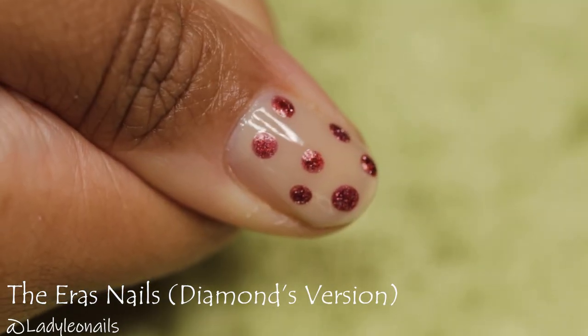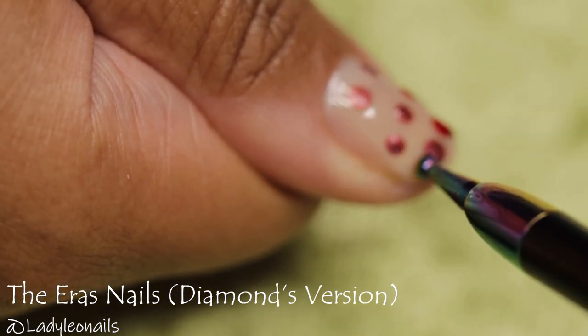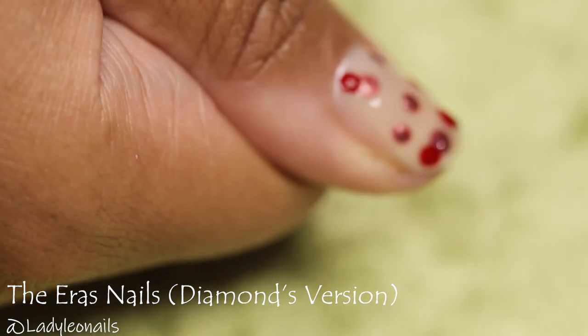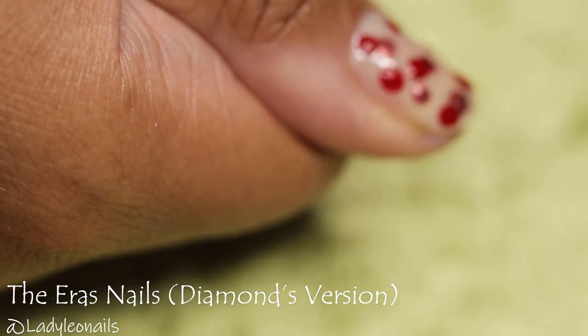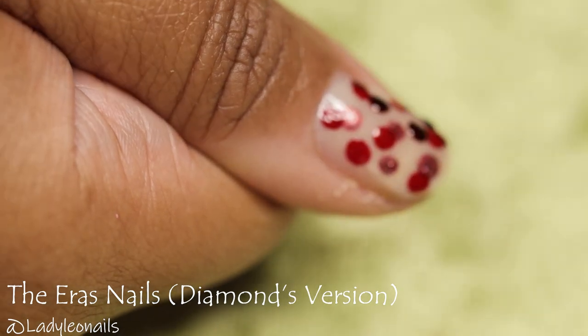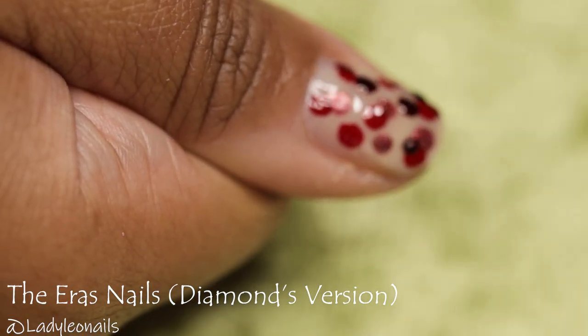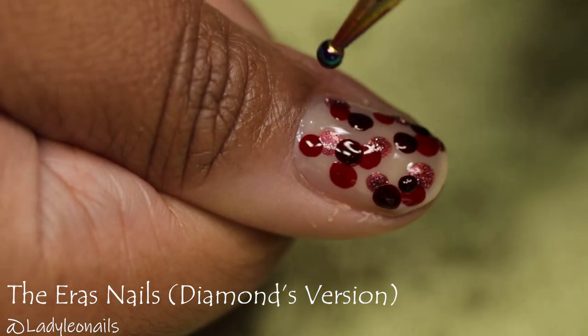Okay, just a little update here. Sorry for the messy application on my thumb on the Red error. It's very difficult to get everything in focus because this is my right hand, so I don't normally film my right hand. And I am struggling with my thumb as well, so apologies. It probably goes in and out of focus as I try to manipulate my hand in a way that you can see me do the dotticure.